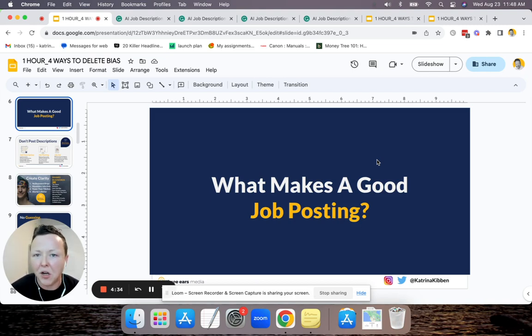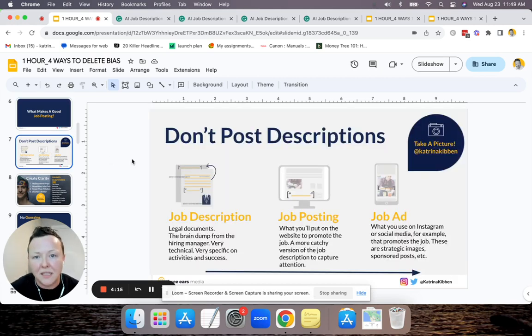But first, I want to talk a little bit about what makes a good job posting because it's not just getting the content done, it's making sure that we're actually driving the results we want. And that means it has to be better than what we already have. The first mistake that I see when it comes to people writing job postings is that they're posting legal descriptions. Don't buy an AI tool that spits out 2,000 words because no one is reading it. If you're looking for a job description generator, we need something that's writing a post that's less than 250 words, or at least something we think that person's going to read beginning to end.